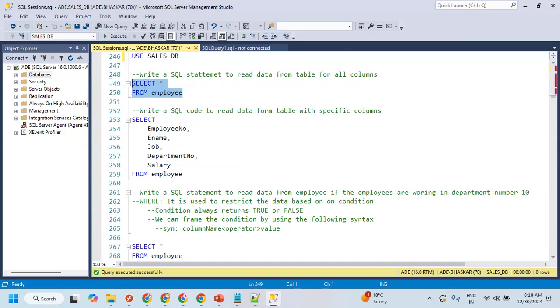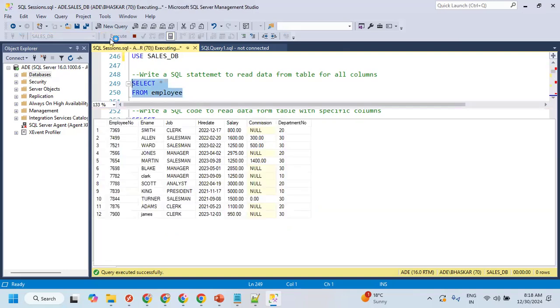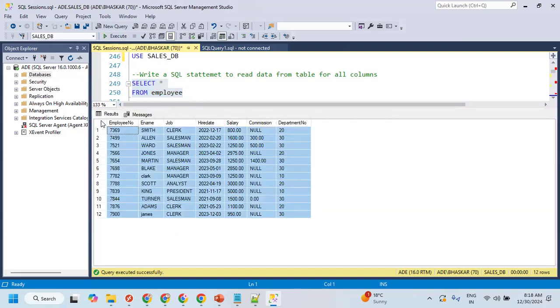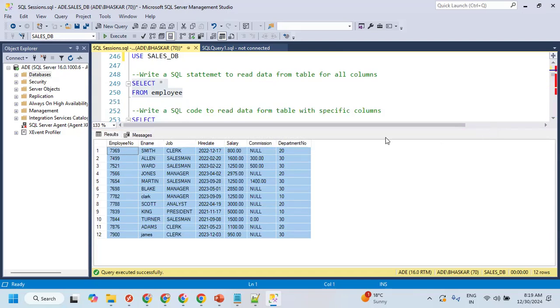While practicing, yes, you can do it, no problem. We'll be having less volume of data, so it will complete and come out of it. Let's execute this. Now you can see here, I have data here. I'm able to see all the columns from that particular table. Select star from table name.